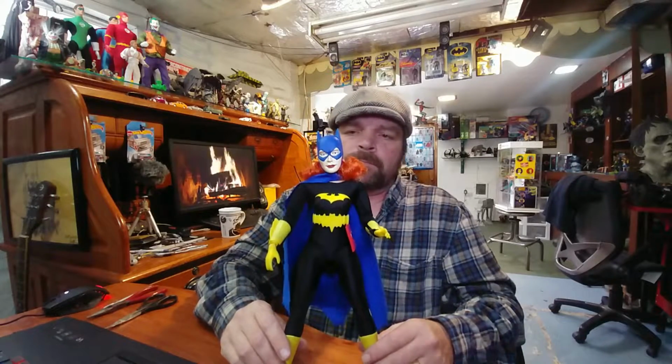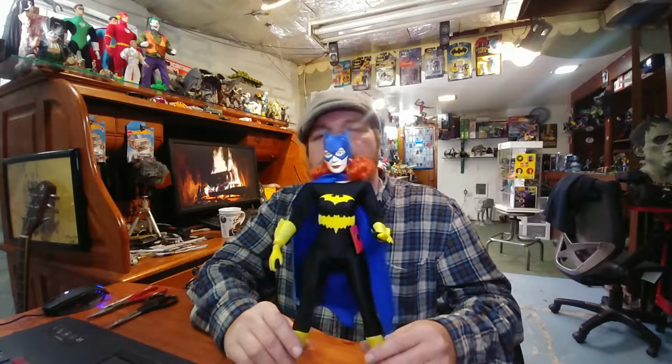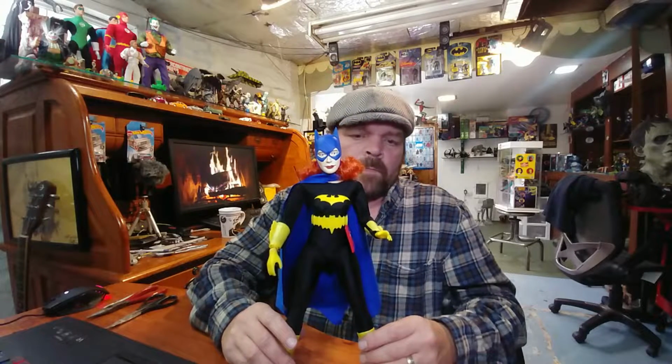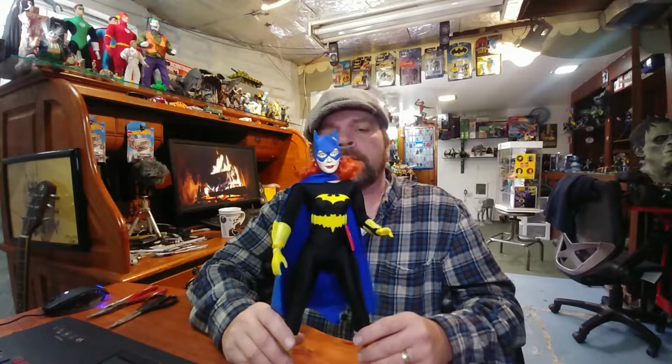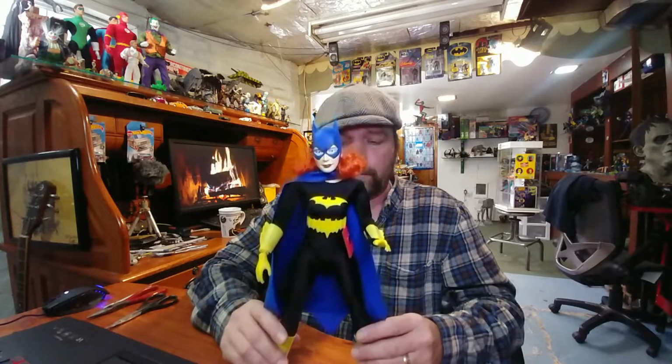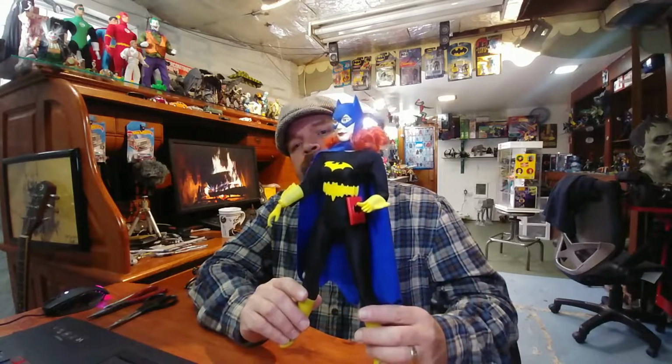Now on a scale, here comes a Howlin' Wolf scale. Because I've already, in my mind, minus points for the loose joints and the misaligned head there. I'm going to have to give her a 7.5 out of 10. And that's pretty high praise, considering the problems that I've dealt with these 14-inch figures, whether it be man or woman. That's a 7.5. Because I have to hand it to the seamstress on this.